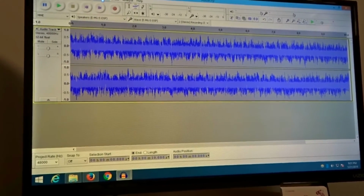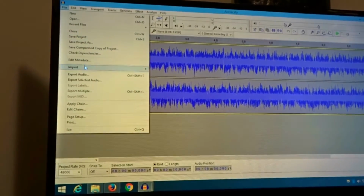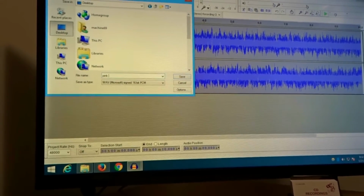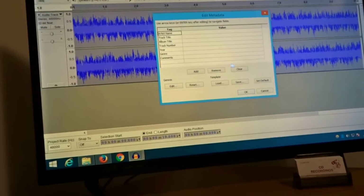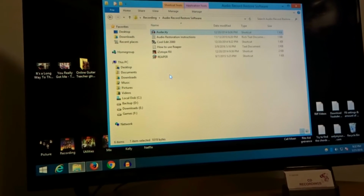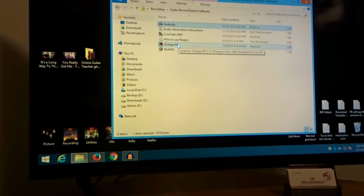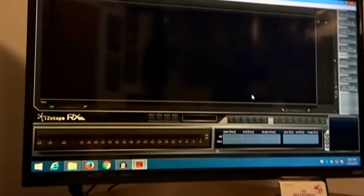And you only need a 10-second track, and then we're going to click File, Export Audio, and then we're just going to simply name that Pink Noise. Just click OK. The file you just created is going to be at your peak 0 dB. So I like using iZotope.